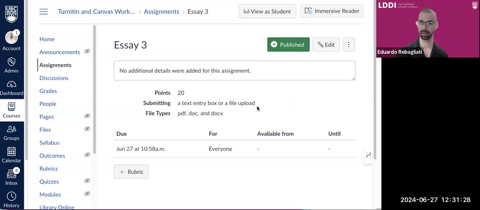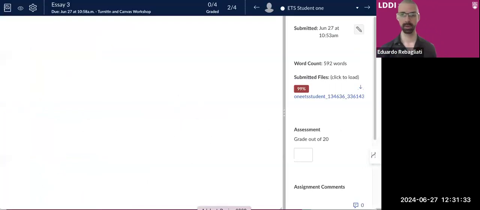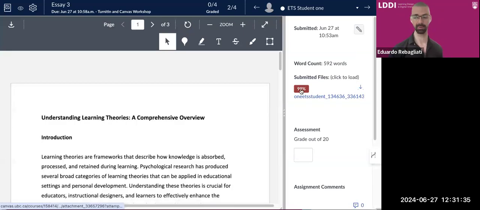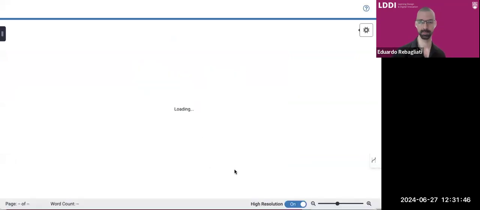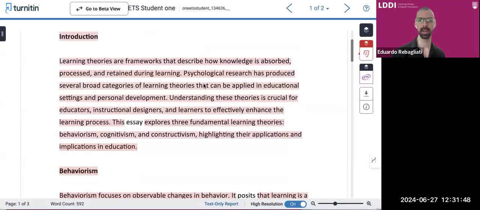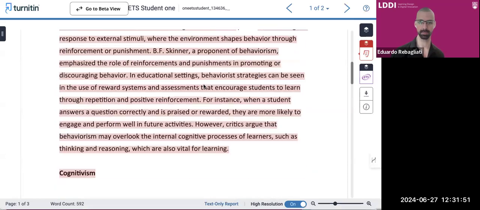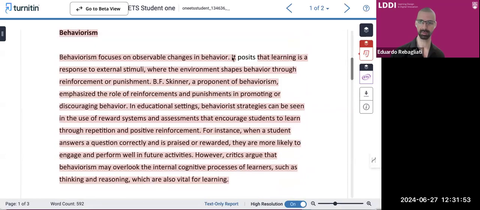So now that we go here, we can follow the same steps. We'll go to SpeedGrader and we'll see a very high percentage. That's because these 2 submissions that we made are basically the same. I think we only changed like 5 words. So when we go into this one, let's see what we find. Same thing, we go into the platform and it's almost all red because we just copied the content and changed a couple of words. So let's see if it shows us what the source is. That will be interesting to find out. Let's see.